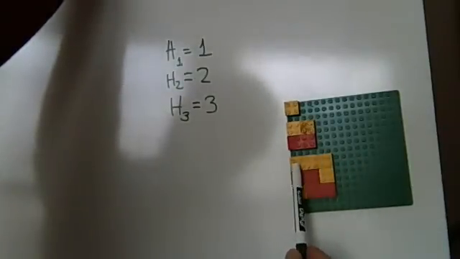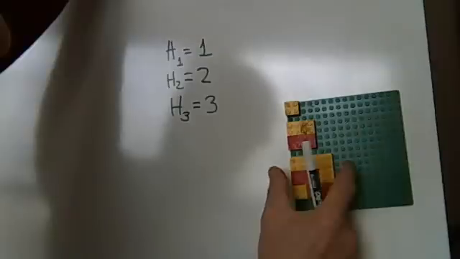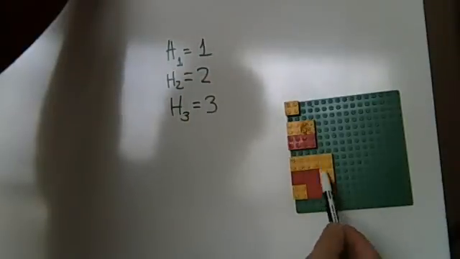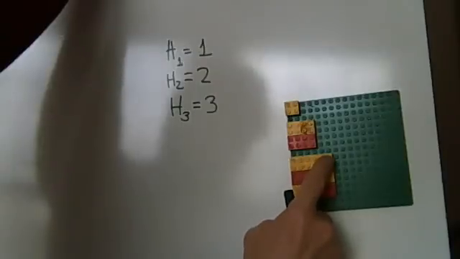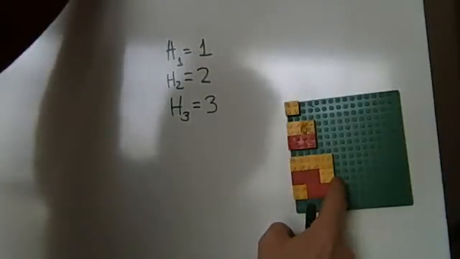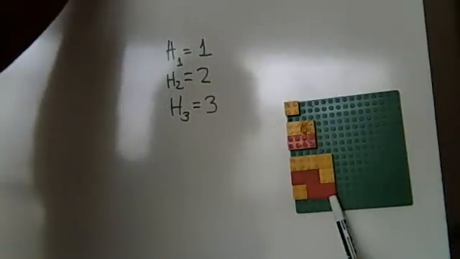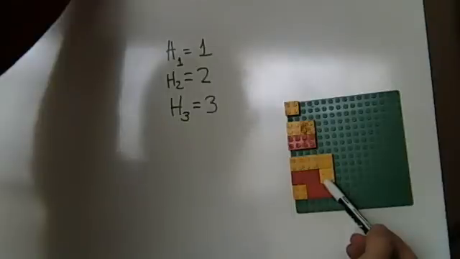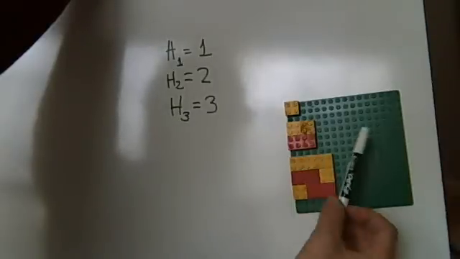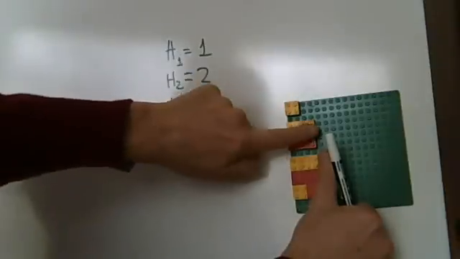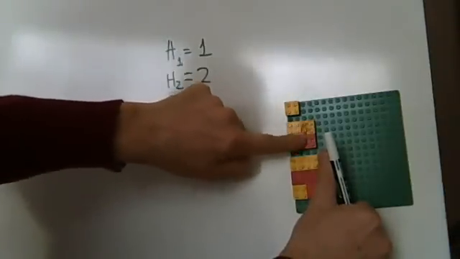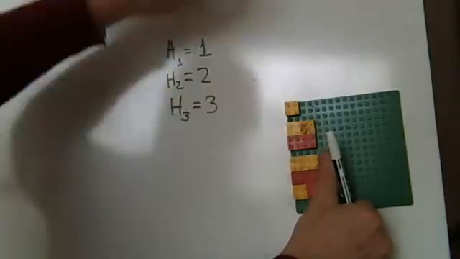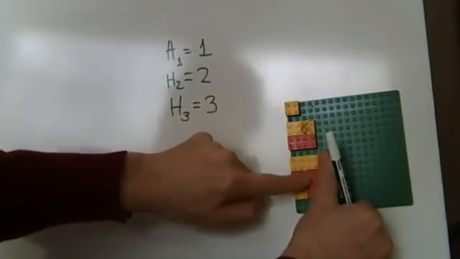One thing that Hamachandra noticed, he said just take a look here at the sentences that have a total length of three. He said I can look at this in a certain way. Each of the sentences has to end in either a short syllable, like the first two sentences, or it has to end in a long syllable, like the last one. If you consider all of those that end with a short syllable, that means that what precedes them should be exactly all of those Hamachandra numbers of one less length. In other words, what's in front of that, these are exactly the same as that.